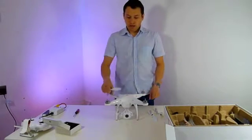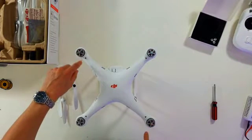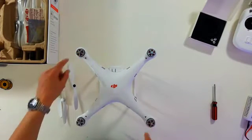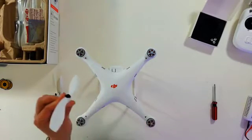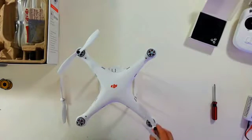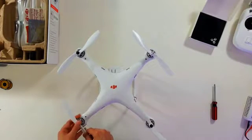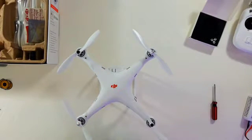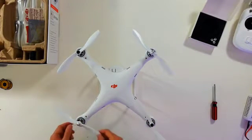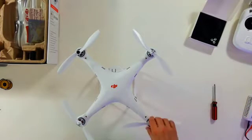You'll see the prop shafts are slightly different. You've got 2 here diagonally which have black dimples. You're going to put the props with the black heads on there, and the silver heads go on the silver motors. They're sort of self-tightening, and you can't get the wrong one on the wrong way, it just won't go on. If you put the silver one on there, spin that clockwise, you see that's now tight, and the black ones you go anti-clockwise, and then that's tight.